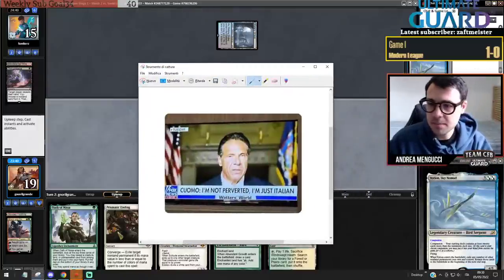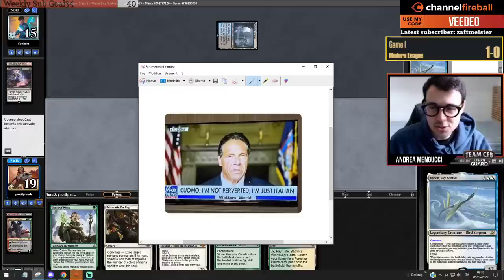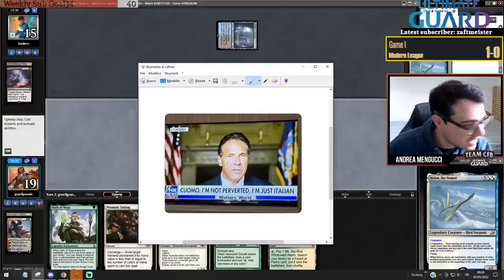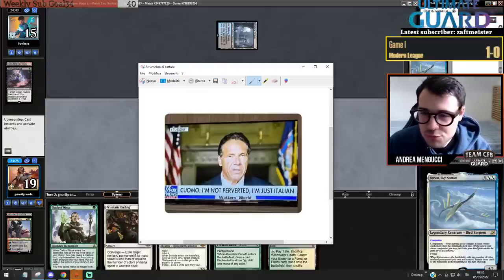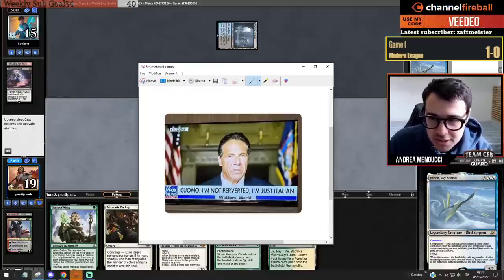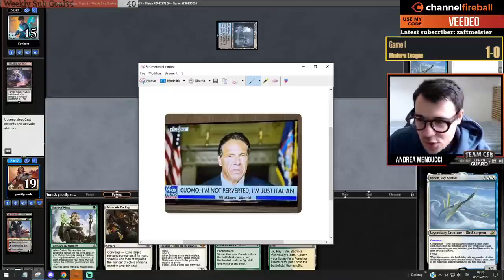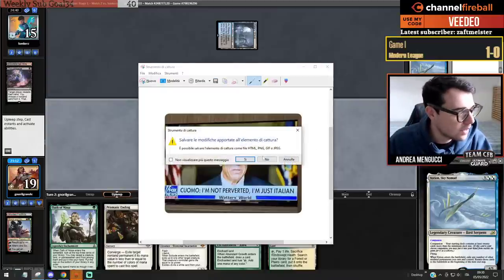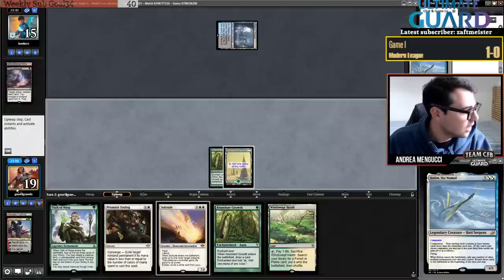So apparently in America, a politician was, I don't know, some sexual things happen, and the title of this thing is Cuomo. I'm not perverted, I am just Italian. And they're like, why would you? I don't know if he said that, or if the journalist took the words, but like, my cazzo, but like, what? Why would you?